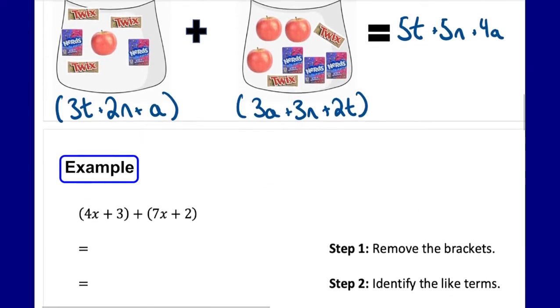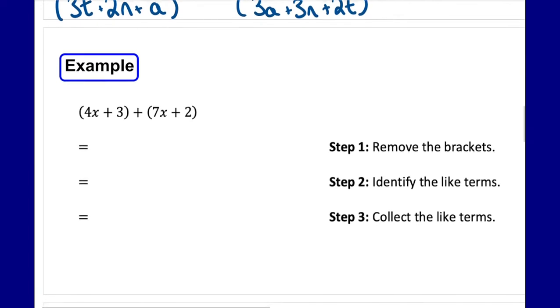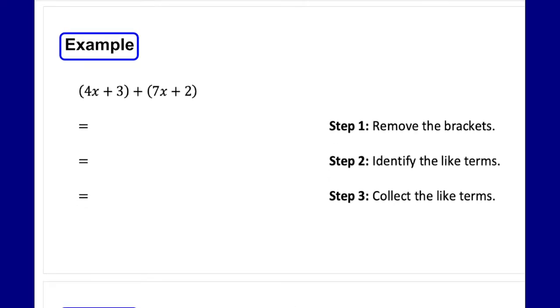Let's look at an example with an actual expression. 4x plus 3 is a polynomial, and we're adding that to 7x plus 2. That is also a polynomial. So if we want to identify them, say polynomial 1, and this one is considered polynomial 2. So this is just an example of what we mean by adding polynomials. We have the brackets to separate them, to recognize that they're two different groups.